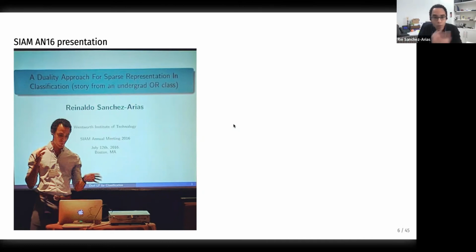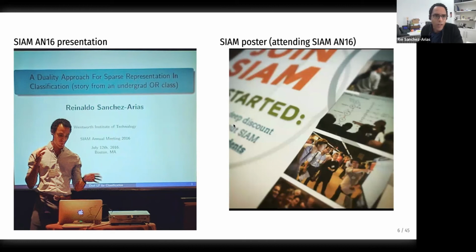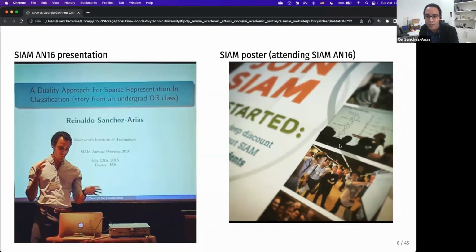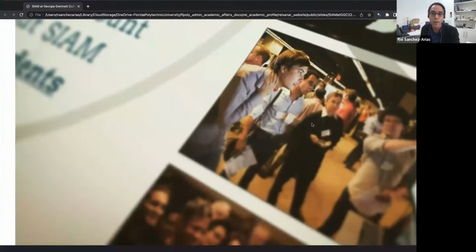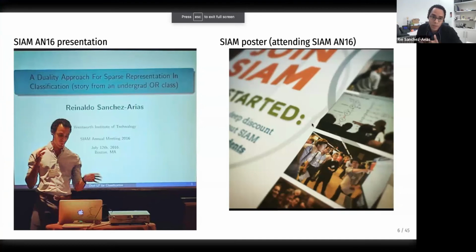And again, kudos to you for starting a chapter and for being interested in the application of mathematics in different fields. Right after that talk, it seems like I was also in one of the pictures. So now I was in a poster. I moved from the newsletter to the poster. If I escape this for a second and zoom in down there, that's me with the same outfit. So that happened probably the same day after the talk. If you have the opportunity to go to any of the SIAM meetings, there are several conferences, but the annual meeting is great. I highly recommend it, and hopefully you can present some of your work there and participate or volunteer as a student as well.